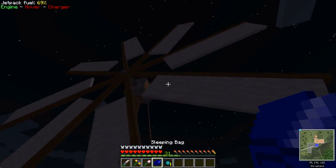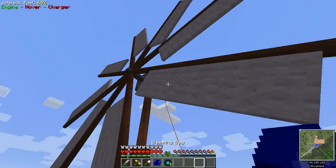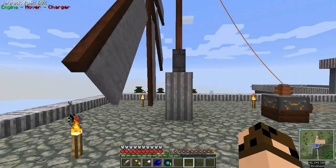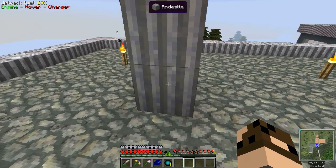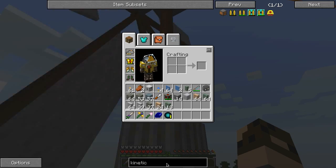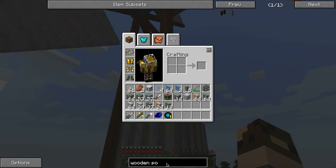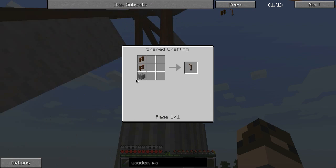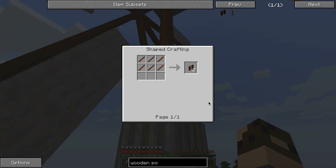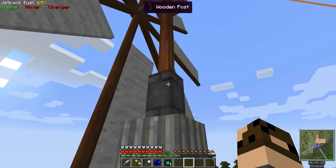Once you've got that, well, it's a little too dark to see, hang on. Okay, once you've got that, you need to get it up high off the ground. So in my case, I've taken 2 blocks of andesite, one of these Immersive Engineering wooden posts, mostly just because it looks cool. Here we go, wooden post. Just some regular stone bricks, treated wood fence, which is the regular recipe using treated wood instead of regular sticks. And that gets you a post.